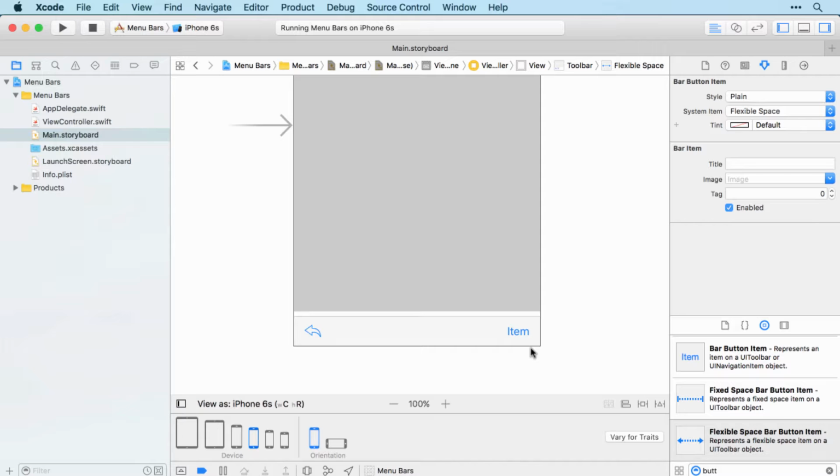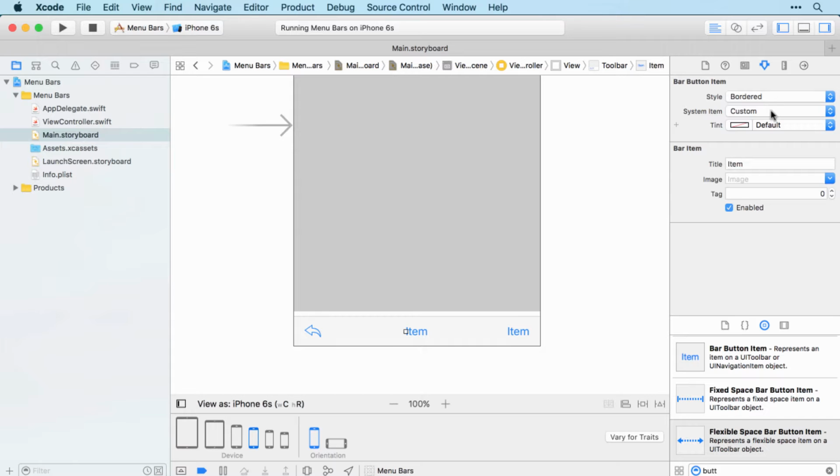If we drag that in there, that will essentially stretch out the buttons to go on the left and the right. So what if we wanted 3? A button there, a button in the middle, and a button on the right? Well, we just drag in another button. So there, for example, and then if we wanted a button in the middle, we'd drag in another flexible space, and that would then stretch it out so that all 3 are equally spaced.